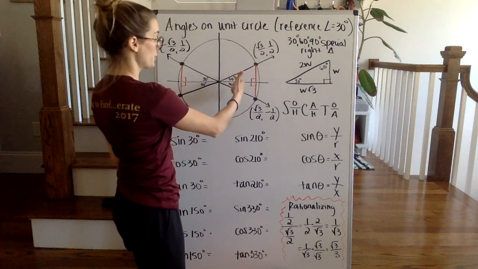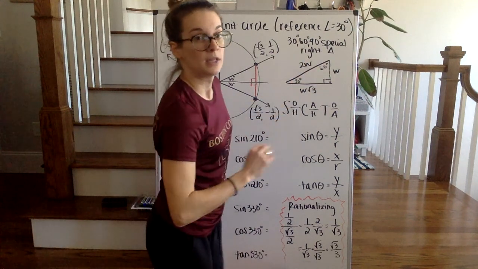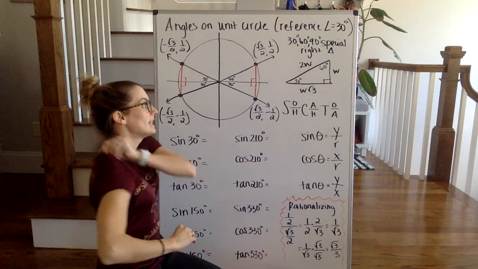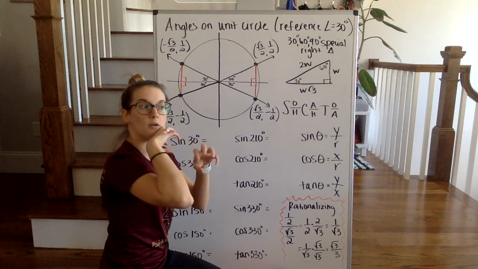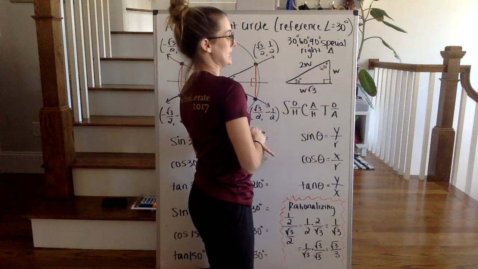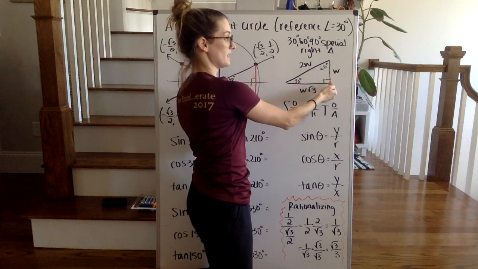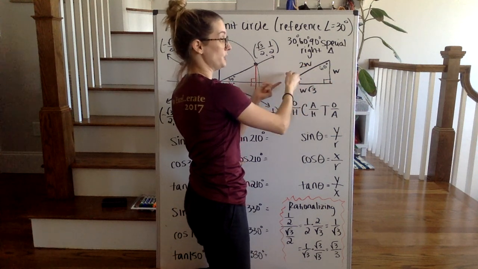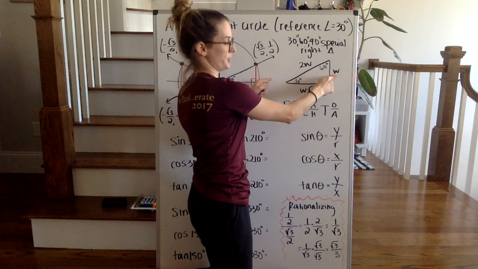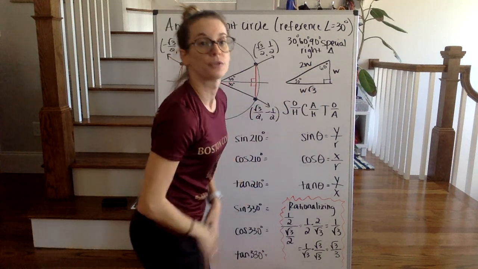30 degrees, 60 degrees, 90 degrees. Okay, 30, 60, 90. Let's think back to when we initially covered special right triangles. We said that we actually know the relationships between the sides. So given a 30, 60, 90, the side across from the 30, if that's W, then the side across from 90, the hypotenuse, is 2 times W. And if the side across from 30 is W, then the side across from 60 is W root 3.